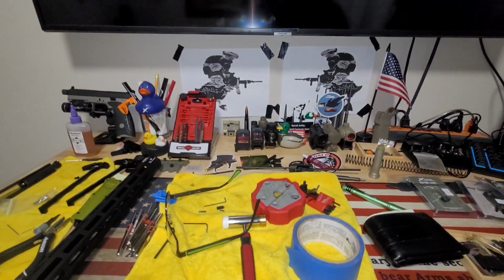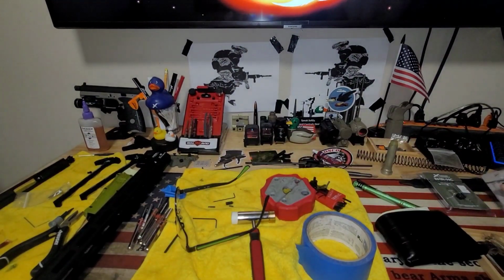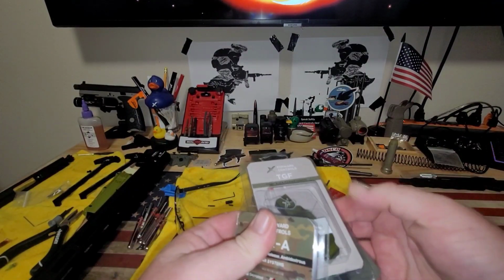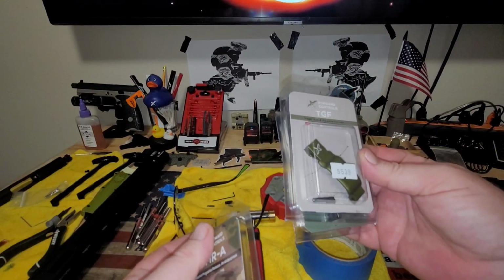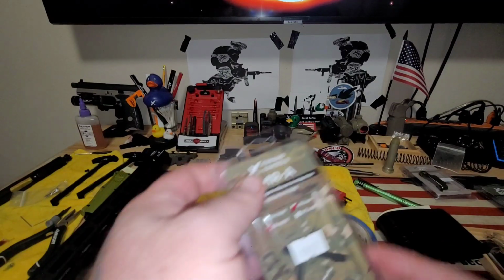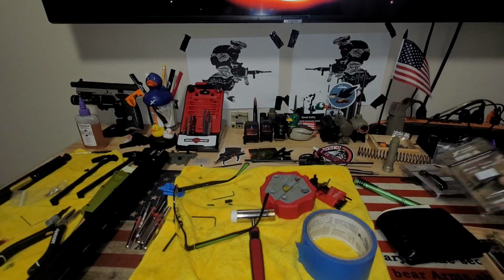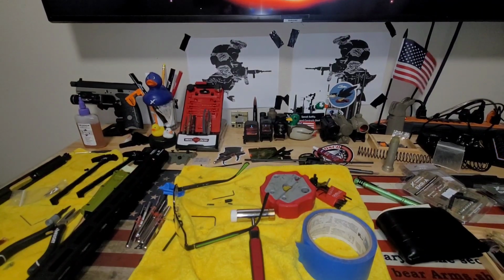Well, that's about it, guys. Thanks for stopping by, checking out the crazy. So I have to figure out what we're going to do with these. Where they're going to go. Noveski is going to get the EMR serrated. I really have nowhere to put the winter guard right now, so that'll go in the parts drawer, and the EMRA for Ambi, not sure yet, but we'll figure out a place, and that's about it for now.